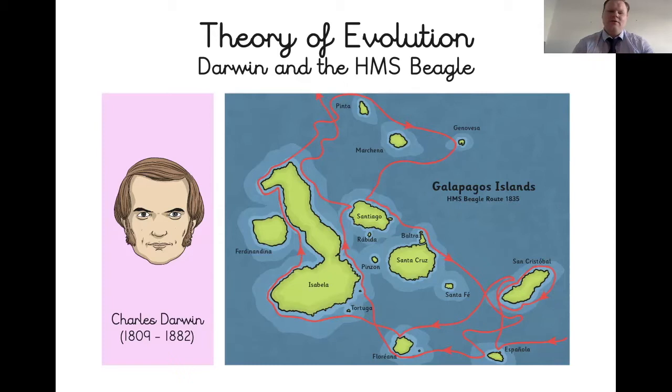So Charles Darwin and the HMS Beagle, which is the name of the ship which he set out on his voyage around the world to investigate different living things. Here we can see in red his journey, and it's a very long journey, isn't it? He went around a number of different islands. Here, these islands are called the Galapagos Islands. And he did that in 1835. Maybe you can work out how old he was when he went on this trip, because there's his age underneath his name.